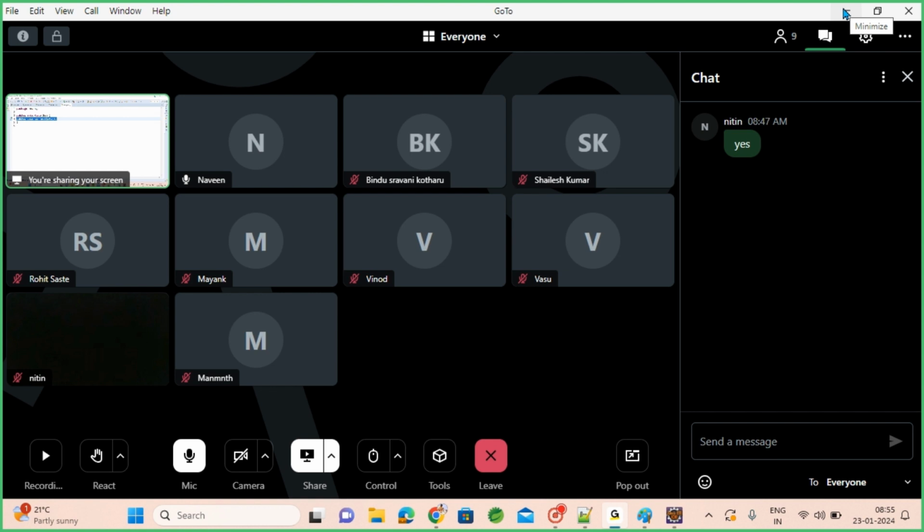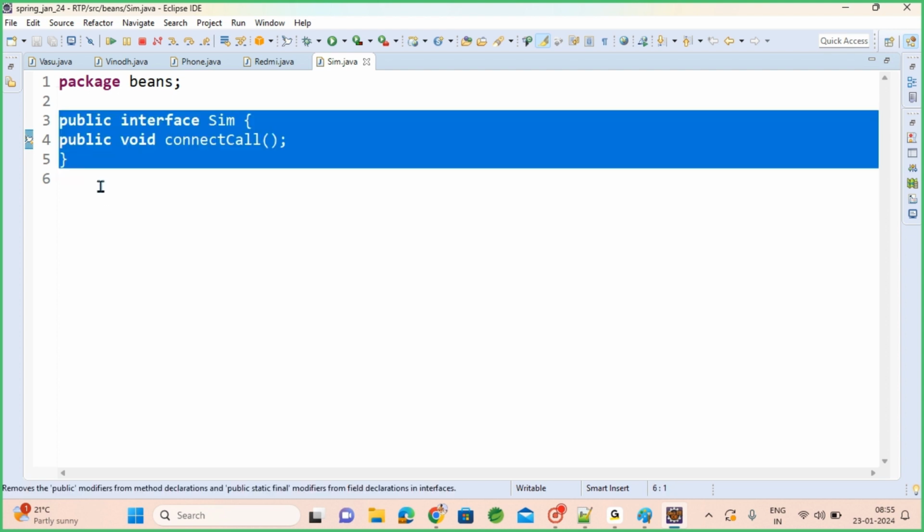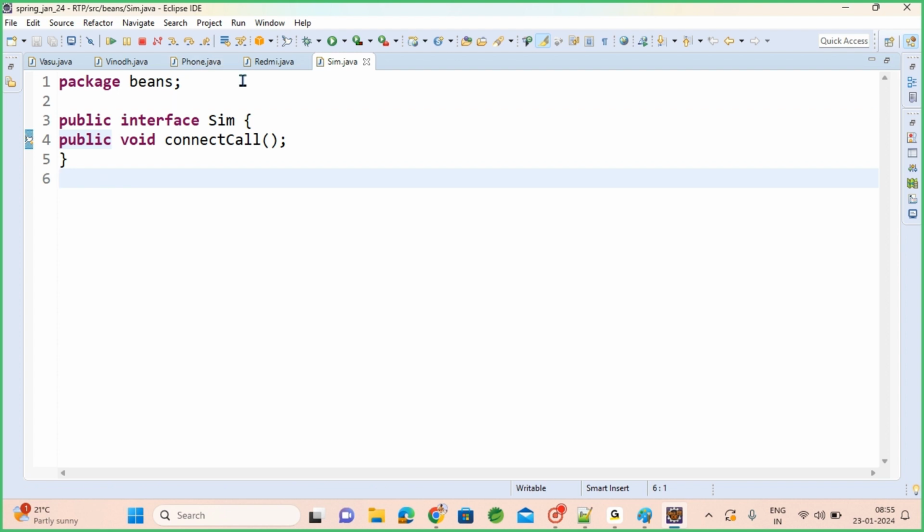Maybe if you don't have depth knowledge also no issue. But interfaces always have the signature only. You can consider them like a plan. Before constructing a home, how do we take an engineer's plan on paper? So interfaces are also nothing but the plan only. They don't have any implementation.